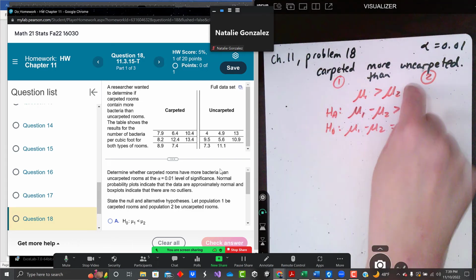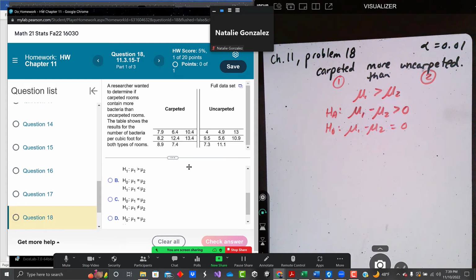They have it listed in this format, so that's the one I want to look for. I want mu1 to say greater than mu2, and it needs to be on H1. They use H1 rather than HA. That's definitely wrong. You need to have H naught as definitely an equal sign. So A is completely out, no equal sign. B, H naught has the equal sign, but it's got the wrong symbol. It needs the greater than one. C and D also have H naught the same. C's got the wrong symbol. D is the correct symbol: mu1 greater than mu2.